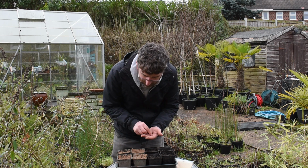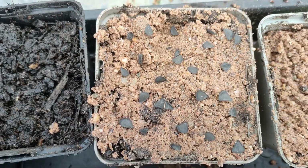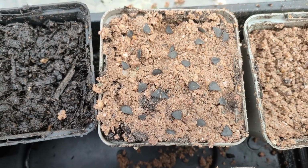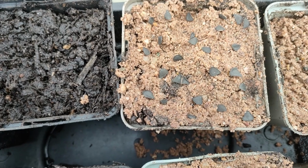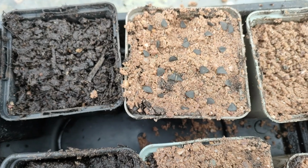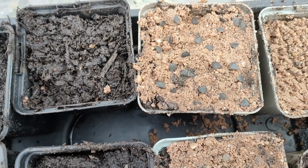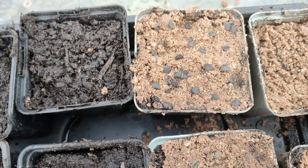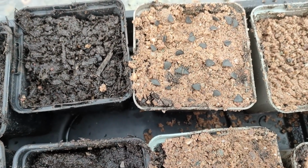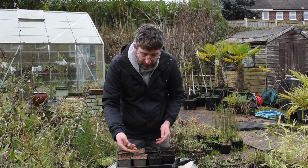I think that's about it. I don't think we can really ram any more in that. So there you can see the seedlings are nice and evenly spaced. And now what we'll do is just put another thin layer of sand on top. Plastic bag on. Label, of course, what it is and the date you sowed it, because it's very easy, if you're sowing a lot of stuff like me, to get things mixed up and forget what they are.